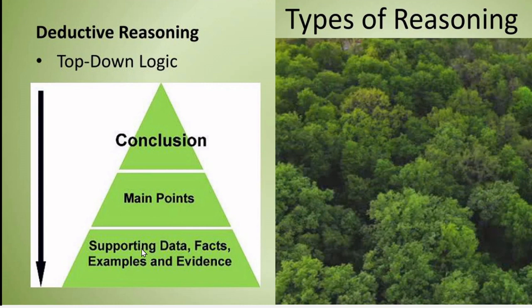So this is basically what happens in deductive reasoning. You come to a general assumption, particularly based on the existing information that you have, which is called schema. We all have a schema or schemata, which is the knowledge that we have about things that we have already learned. This learning happens through every experience that we have. So I have the schema of forest, and so when I look at it, immediately I understand this is a forest.